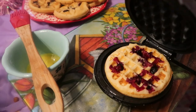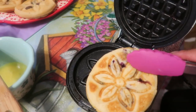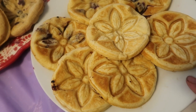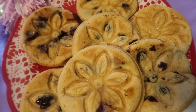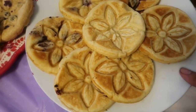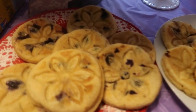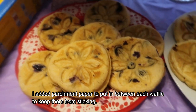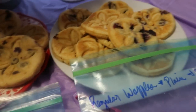There we go — look at those beautiful blueberries and that beautiful flower. We're going to separate these. So these are the regular flour ones, some with blueberries and some plain, and these are the whole grain ones. I'm going to let these cool off completely and then put them in a freezer bag and into the freezer. This thing works wonderful every time. We just finished and they've been sitting out for a while, so now I'm going to bag them — this one is the whole wheat ones and this one is the regular ones.